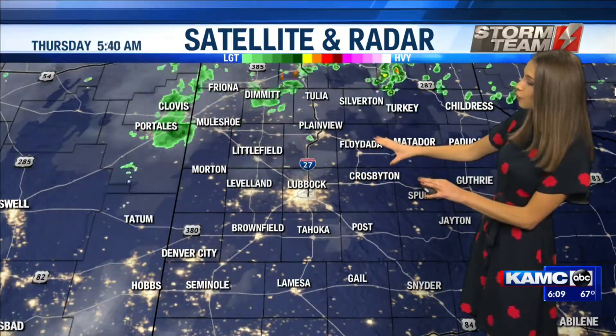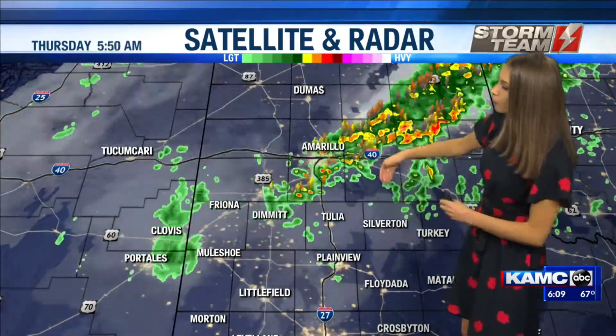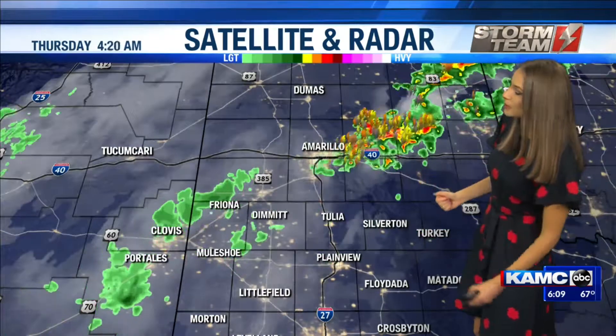For now, many of us this morning are staying dry with a few clouds, as we take a look at our radar loop over the past three hours. But zooming up just to the north a little bit, you notice that main line of showers and thunderstorms from that cold front. Ahead of that front, more scattered showers are popping up, and that's going to be the picture for today.